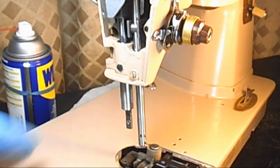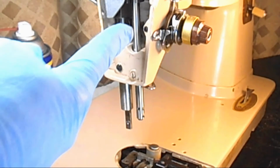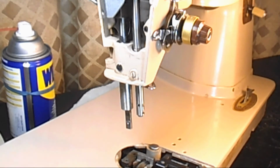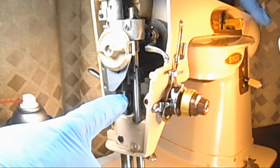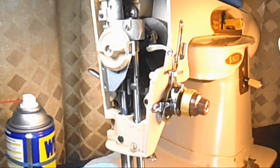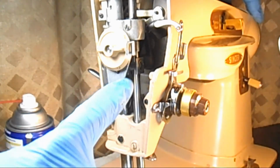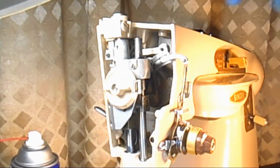Okay, now I'm going to gently turn that hand wheel, because I don't want the needle bar to slip. I'm going to turn it up to the high end by turning the hand wheel towards the front of the machine. See, it was down here, right? So now that I've got my needle bar height, I'm going to take it up to the top as high as it will go, and I want that thread take-up lever to be up out of the way, up here.